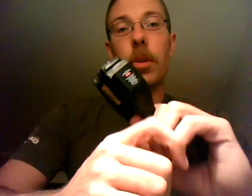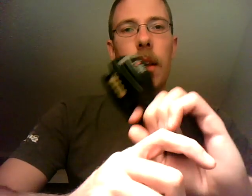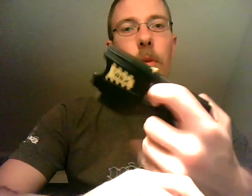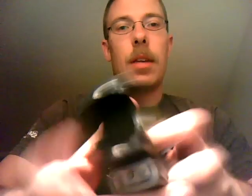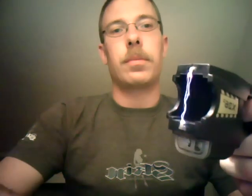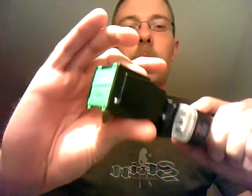If you deploy your taser and you miss the target and maybe just one prong hits, it's going to continue going as long as you fire the taser. It's very reliable. It has two contacts on the end where when you fire it, it'll arc like that. And then the taser cartridge just simply goes right on like so.